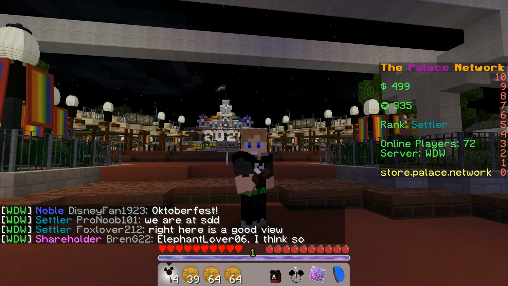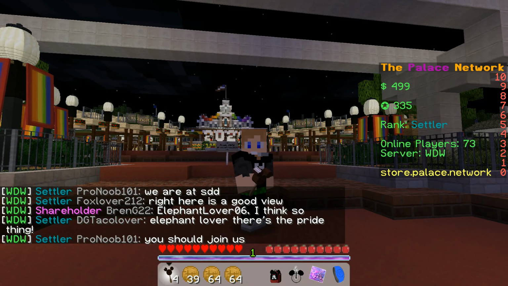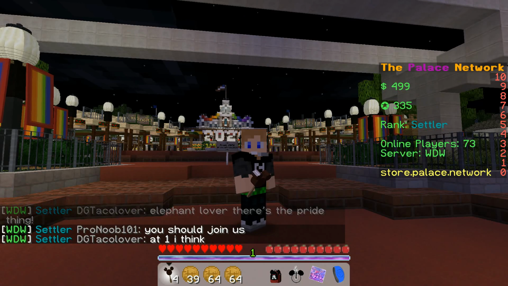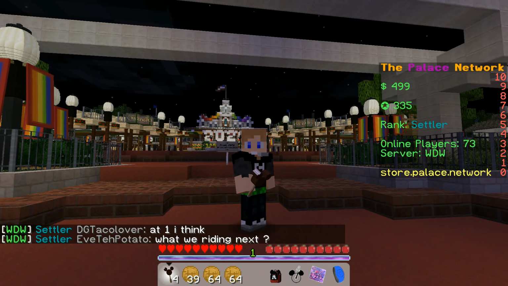The Universal Studios Orlando part of the server features both Universal Studios Florida and the Universal's Islands of Adventure theme parks, as well as the City Walk area and some of the resorts as well.